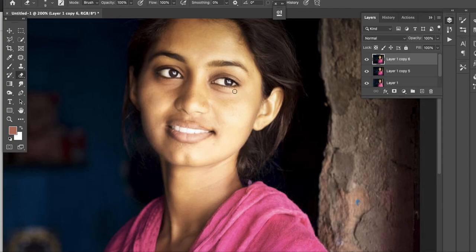Then I'm using the eraser tool to bring the eyes, eyeliners, and these areas back.